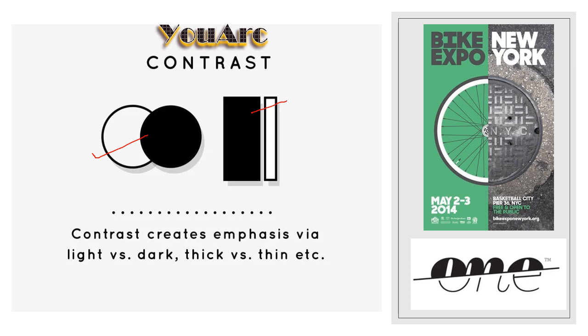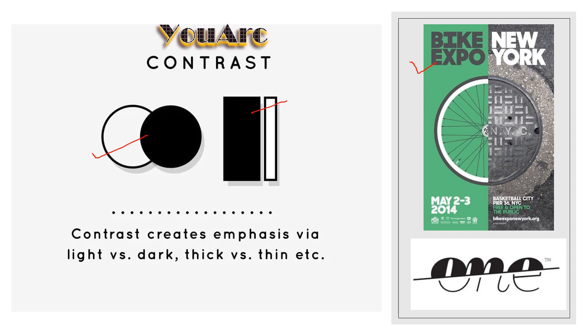So let's talk about one example here. So let's talk about this particular poster here. See, the artist has ensured adequate contrast between the typing and the image. Since it is split into two, it is directly talking to us. This particular poster has two concepts. Okay, one is about Bike Expo, that is in New York City. Okay, enough contrast is created with one side being dominantly green and the other being dark gray. The type, color and other images are adjusted accordingly to ensure everything is legible. So it is a very good contrast poster here.